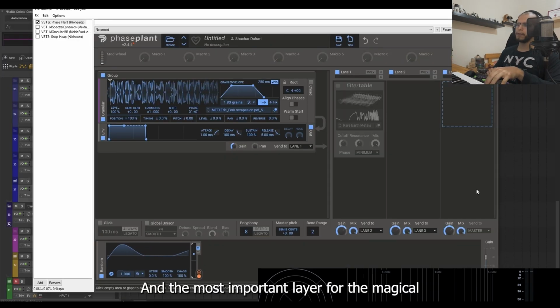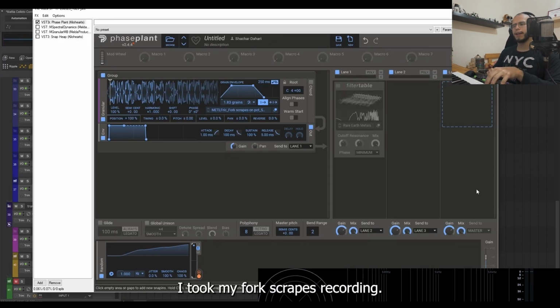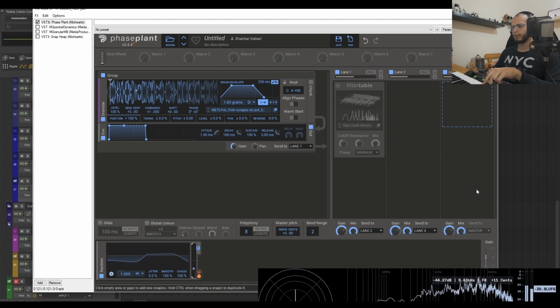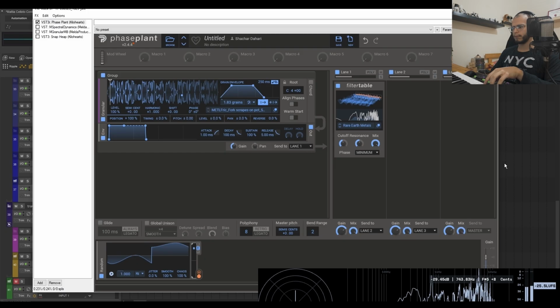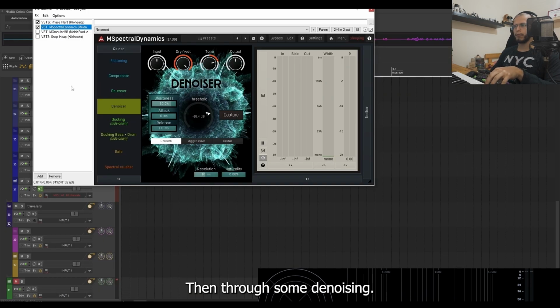And the most important layer, for the magical shimmer of the forest, I took my fork scrapes recording. Put it through Filter Table. Then through some denoising.